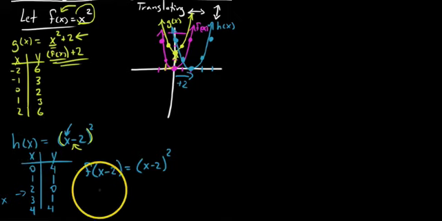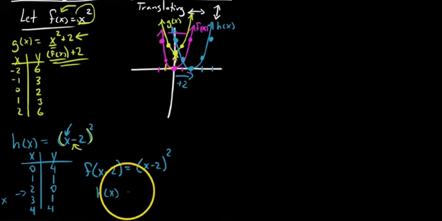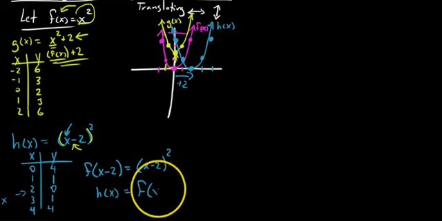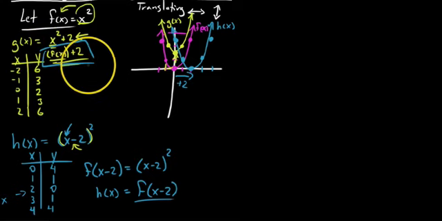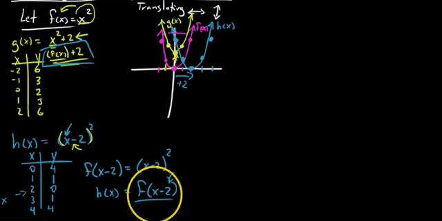So here's the thing about it. We say h of x is actually equal to f of x minus 2, with this 2 on the inside here. The last time we considered this other function, we said f of x and then on the outside plus 2. In this case, the 2 is on the inside of what we're calling f, and it shifted it 2 to the right.